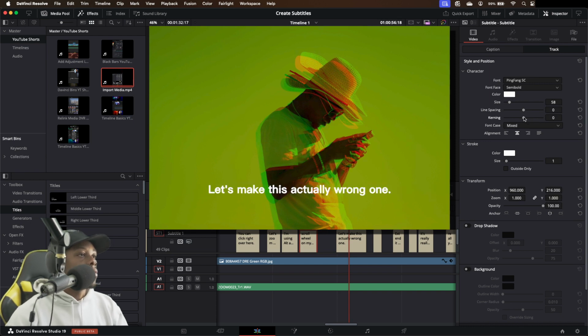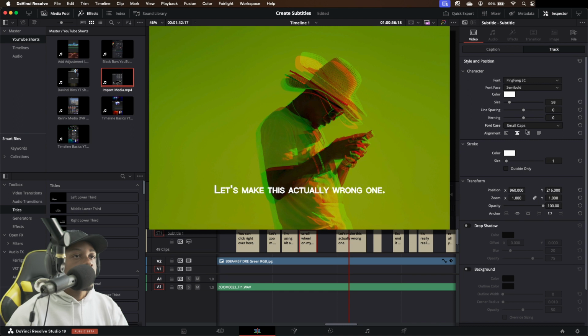If you ever want to, instead of hitting Control Z, if I make a mistake, you can just hit the recycle button on this. You have your case. This is actually something I just realized from the new update. I don't know why I didn't see it earlier, but you can select all caps. In case you forgot to type all caps, it's not a big deal. You can select all lowercase if you would like to do that.